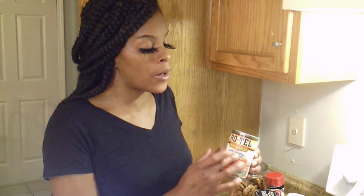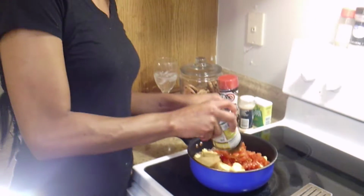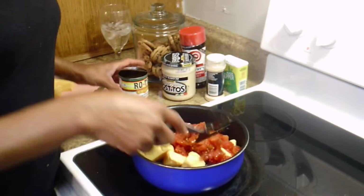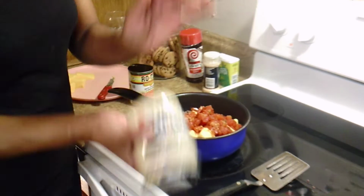Now, when you're making your Rotel, when you've got your can of Rotel, it's completely up to you whether or not you want to keep the juice. I know a lot of people that make their Rotel and they just open the can and pour it right in there. Me, I really don't like the juice, so I always drain it. I'm a drainer. So I drained all the juice off of that. So we got our Rotel in there, we got our cheese, and then we're going to add this queso, y'all.